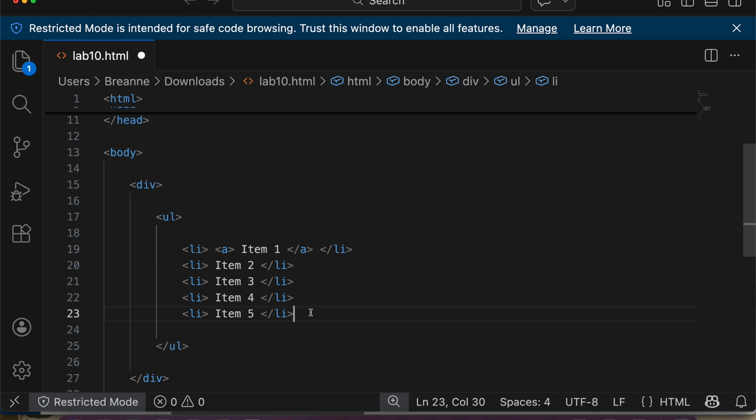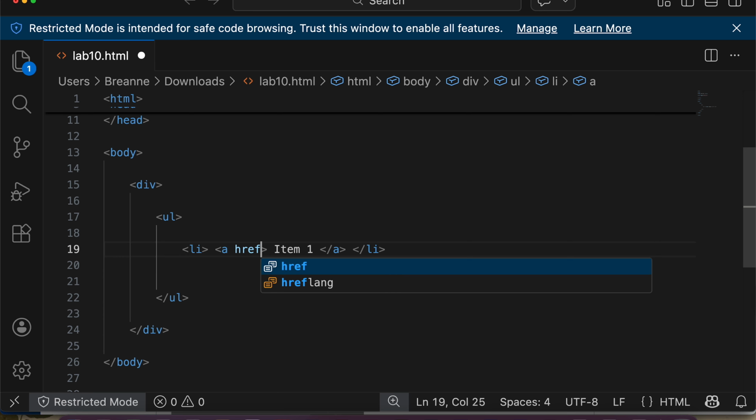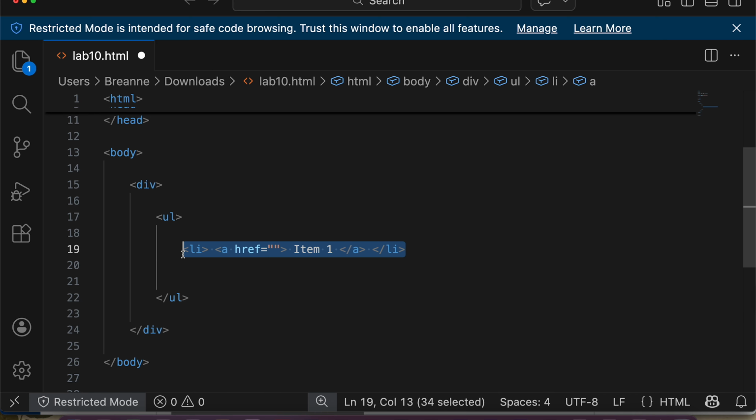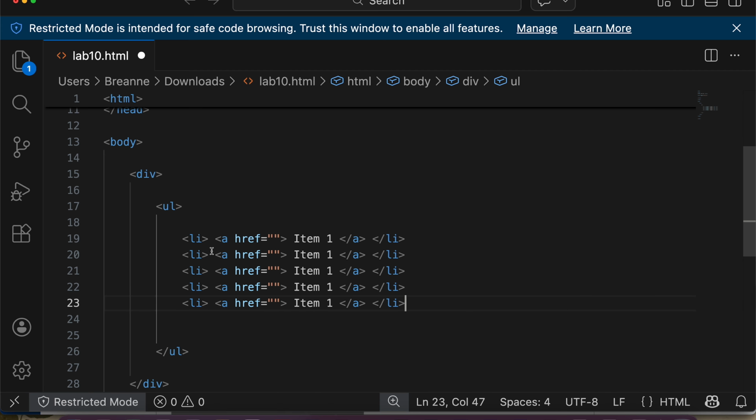So we got to add that href in there, but then you want to just copy that 5 times instead of adding href in 5 times. You can do that, as long as we have 5 list items.